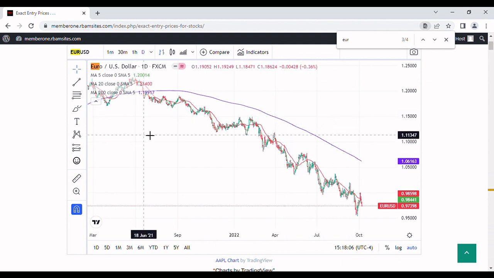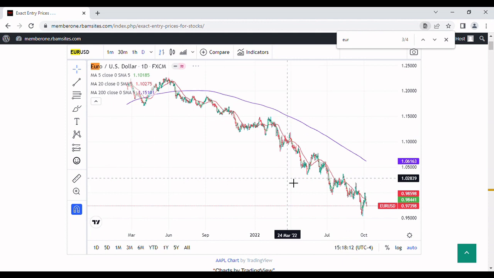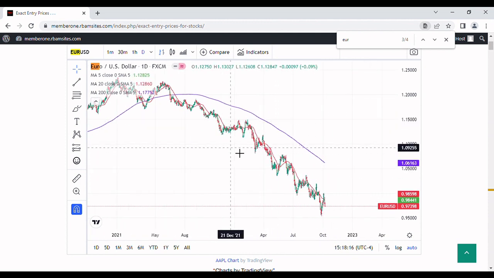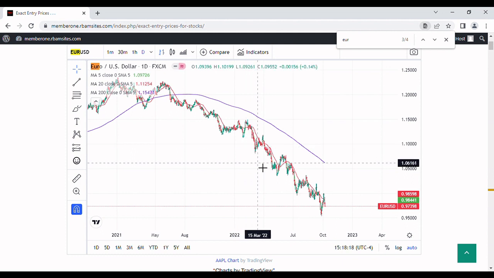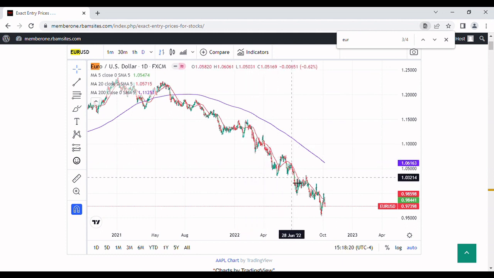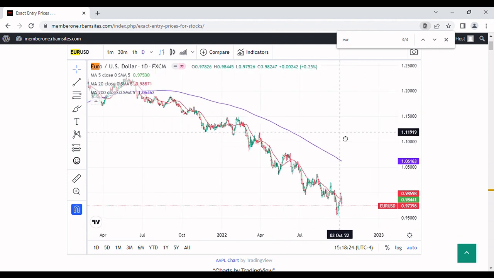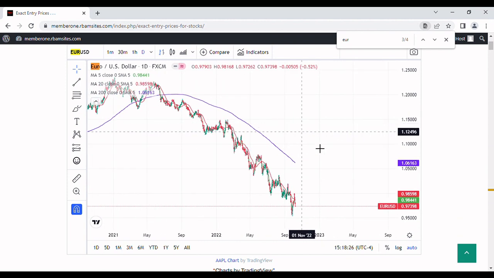You can see it's been in a downtrend since approximately June of 21, and it's been in a very steady, nice downtrend, roughly following the 200-day. You've seen it just makes its basic sideways movements towards the 200-day, breaks down, sideways movements, breaks down, sideways movements, breaks down. Just very beautifully structured from a technical perspective, and it continues to do that.